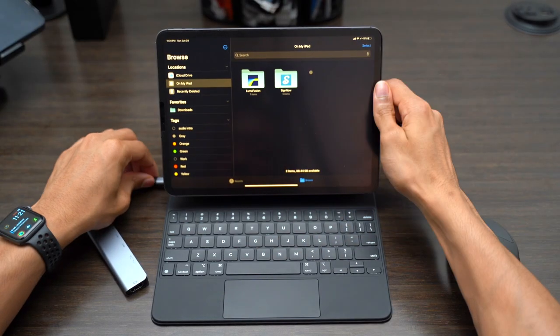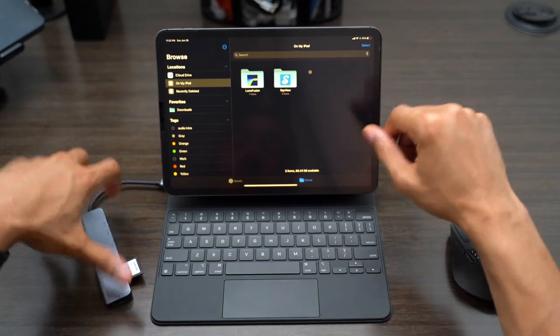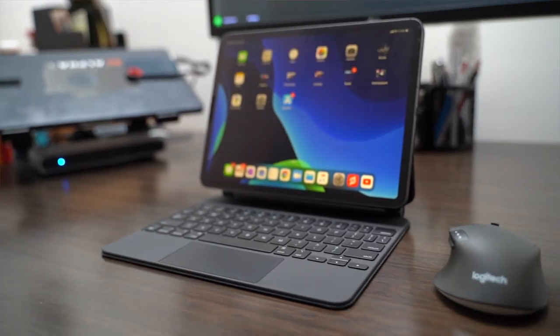Lastly, it's super cool that they have USB-C pass-through charging on the side, because now you can actually use the original USB-C port for something else — whether it's connecting a USB-C hub or headphones. It's a perfect way of opening up that port. So this thing is now functioning almost like its own computer, and I think I might make a video on how I use my iPad Pro as a workflow.